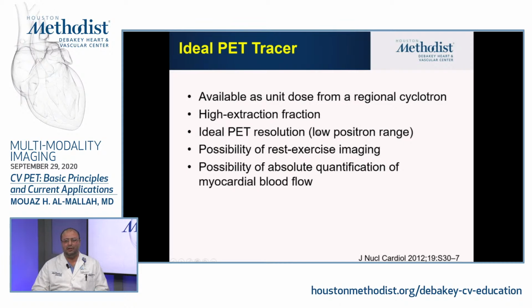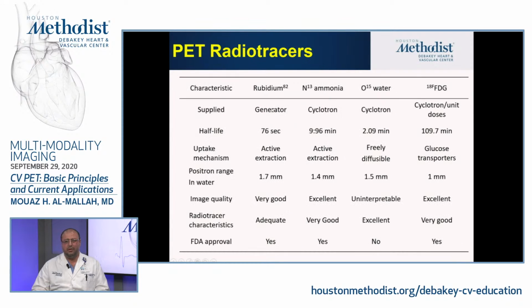So each radiotracer will have some pluses on some of these, but it will have some minuses on the other ones. So these are the radiotracers that we have, and I'll cover them a little bit in more detail. Rubidium and ammonia are the approved ones in the United States for perfusion imaging. O15 water is primarily used in the US for research. It's used outside the US for perfusion imaging. And then FDG imaging, F18-based, is mostly used for metabolic imaging in the US. Now it's been approved for that.